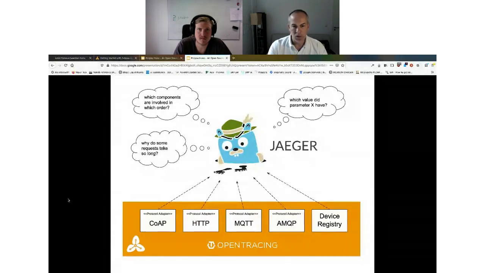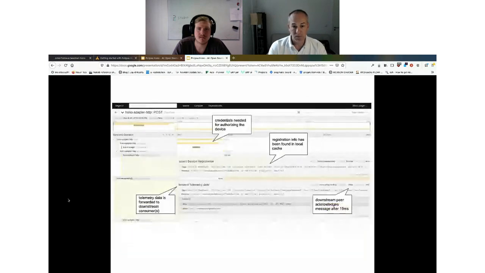And all of the components then can be configured to forward that information to, for example, a Jaeger backend, but you can also use Zipkin or other tracing implementations. That is up to you, as long as your tracing implementation has support for OpenTracing, which many of them have. And then once you set this up, you can answer these questions.